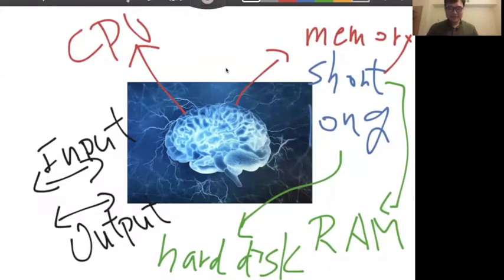However, this is not enough. So what's the missing part of your computer? We have a soul in our human body, and the soul tries to connect everything together, to connect the brain and the memory together. So what's the key part for your computer? We need a really powerful software. It's still software. It's called operating systems.